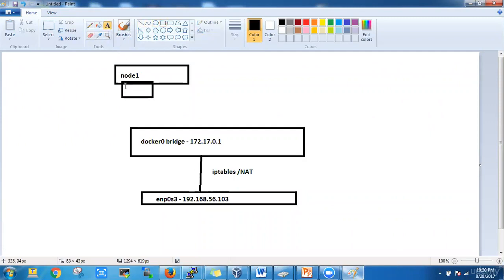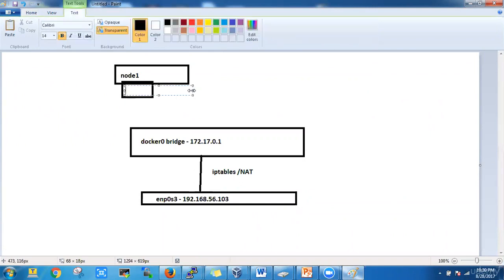By default, when we create a container, it will attach one interface to it. Let's say for example ENP0S3 here also.